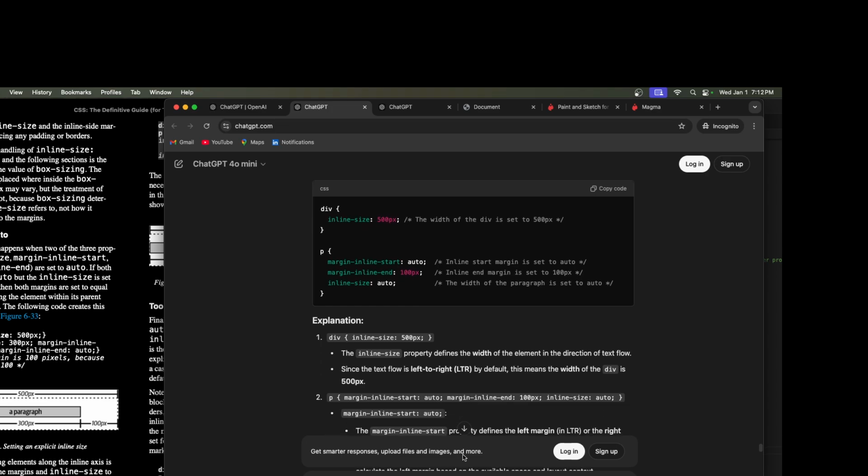It is left to right. It should occupy 500 pixels of the div tag. Yes.